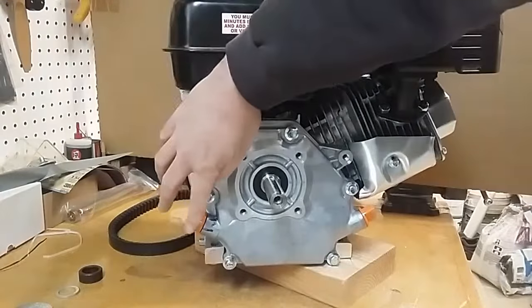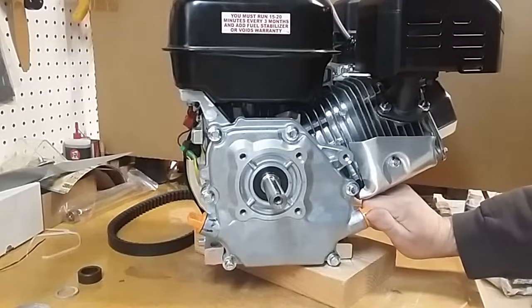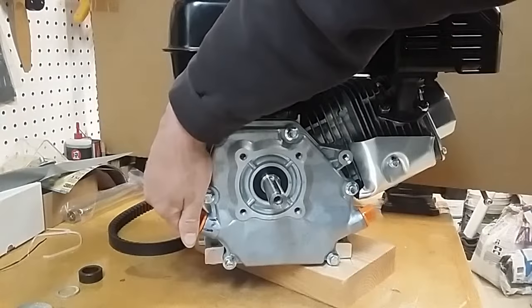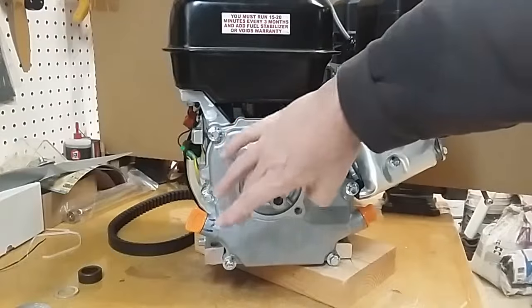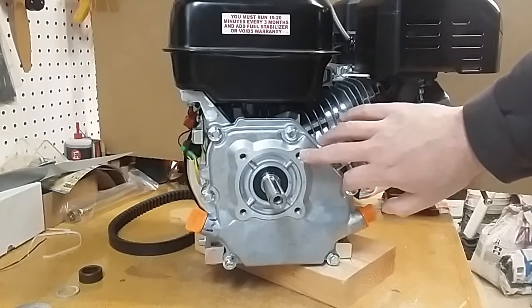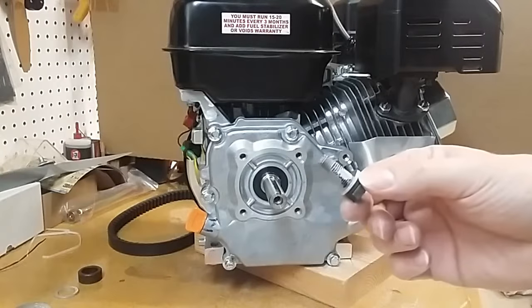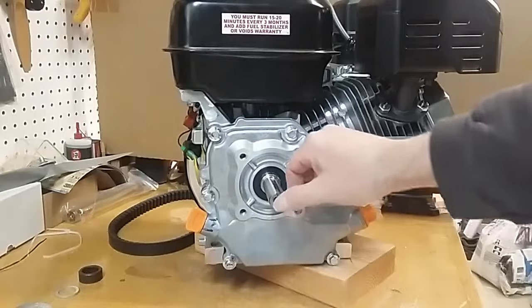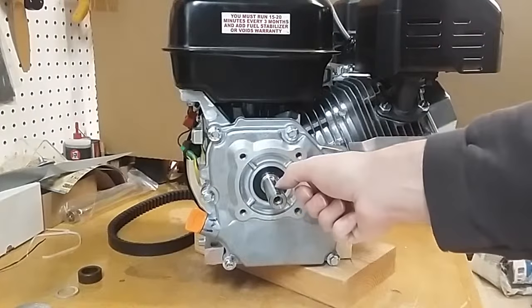Some people have had to grind down one of these edges to get the plate to fit. I was lucky enough to orient this back one about an eighth of a turn off of where it normally seats, and that was enough clearance to allow me to mount the plate. This engine has four mounting holes on a mounting pad — all tapped SAE fine thread, I believe 1.25. The crankshaft is also tapped SAE fine thread. This is a three-quarter inch diameter shaft and it takes a standard quarter-inch keyway.